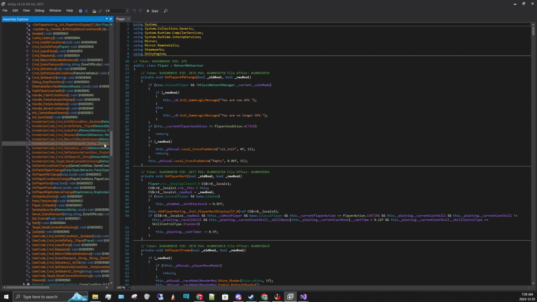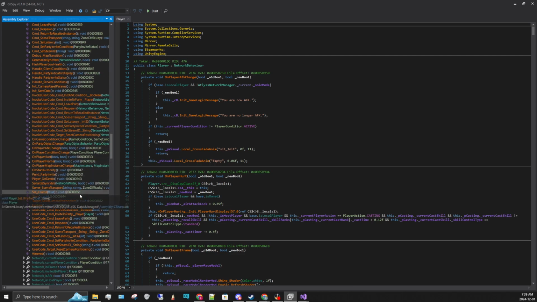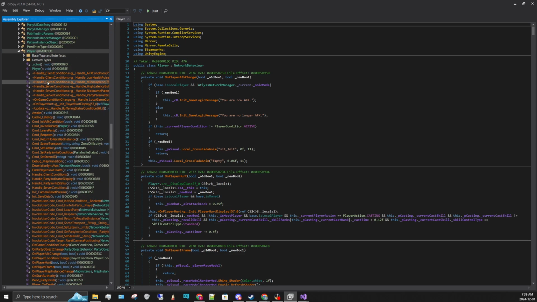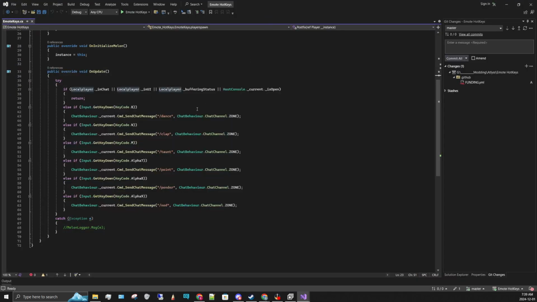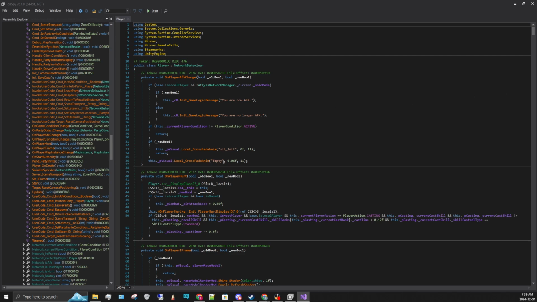So if we scroll through here, I do believe, where is it? I can't recall what it is, but the Sit method, when you press X in the game, it does a couple checks. It checks if you're in chat, it checks if you're buffering, it checks if your host console is open. I also added the in-UI check because that just is a catch-all.